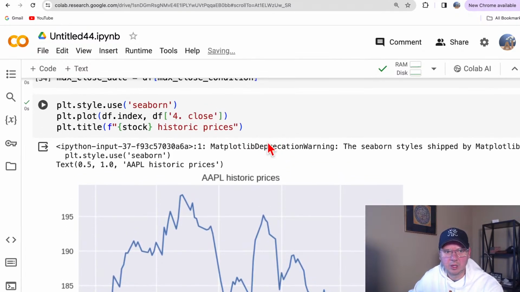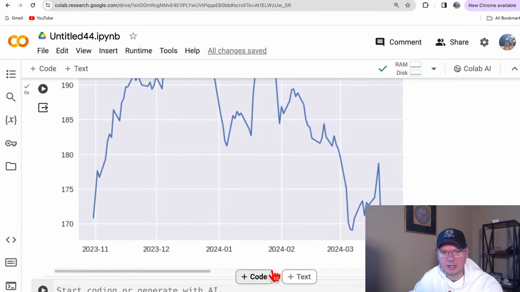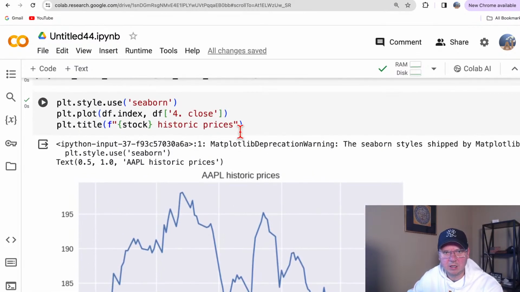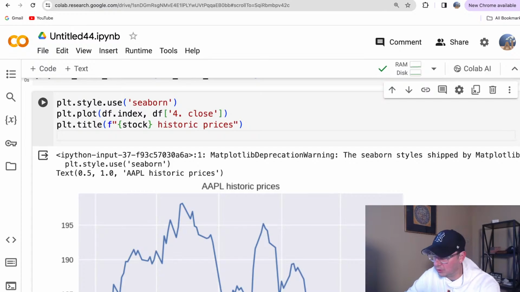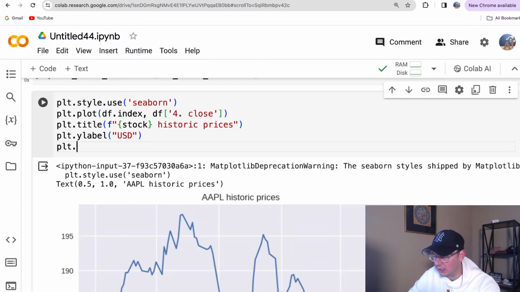All right, cool. So then we could provide labels for X and Y. So here we could do plt y label, and y label would be let's say US dollars, and plt x label would be what?